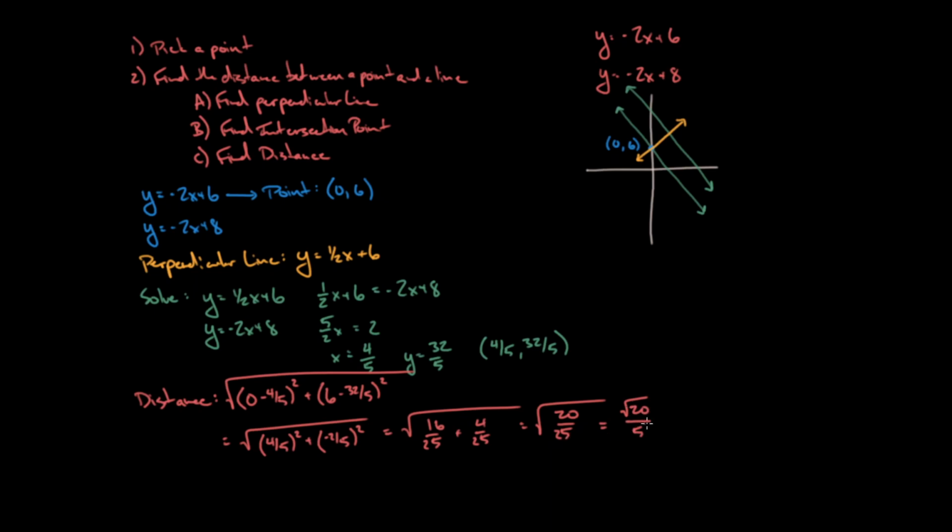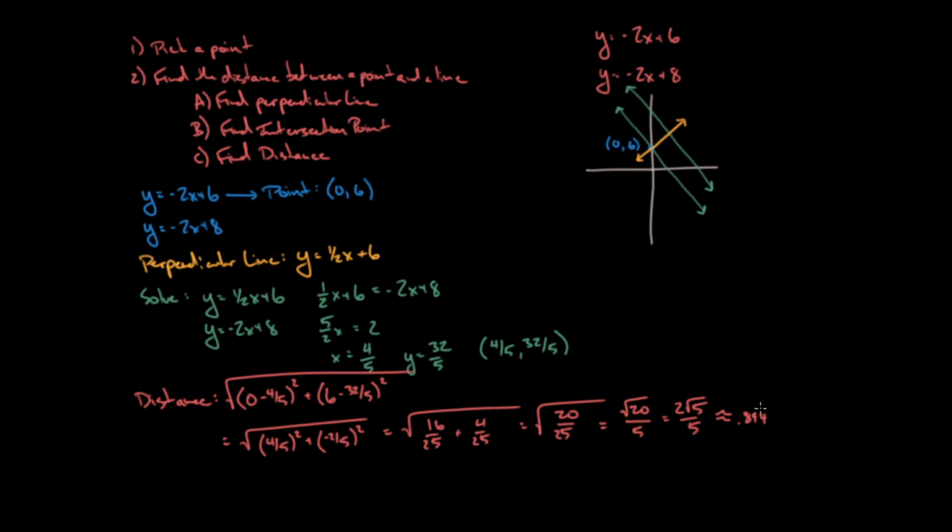So when I square root this then, what I get is the square root of 20 over the square root of 25, which is just 5. And I can simplify this, so there's a perfect square, it comes out: 2 root 5 over 5. Now I will have to use my calculator for this part. What does that come out to be approximately? So if I take this divided by 5, I get the value of 0.894. And so the question is, does that make sense in the context of my problem?